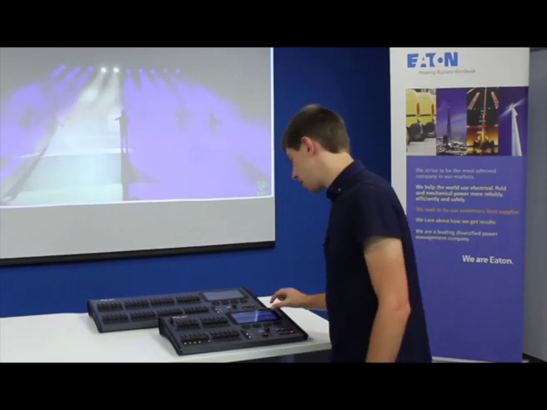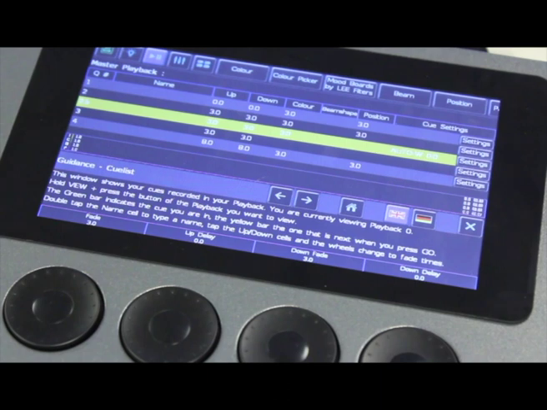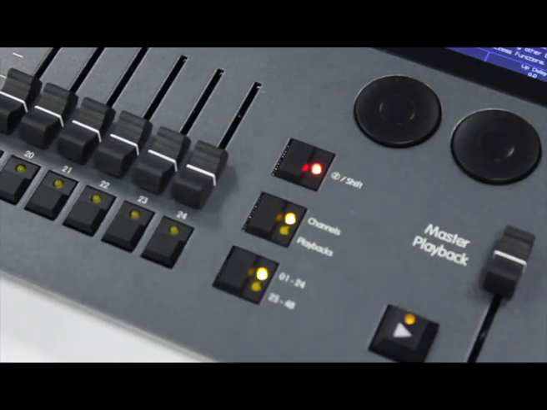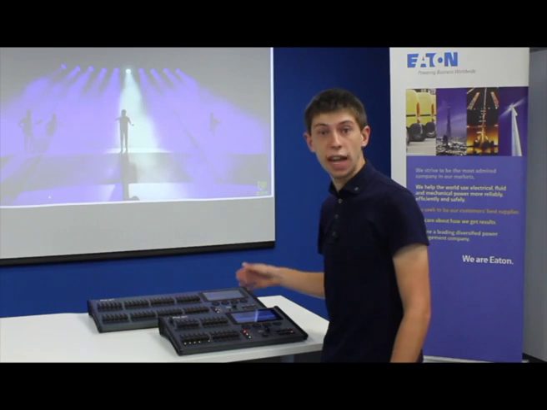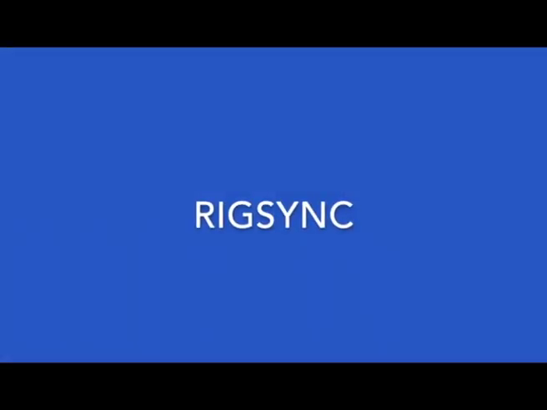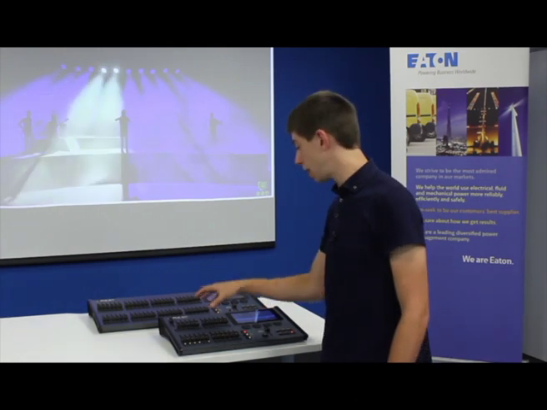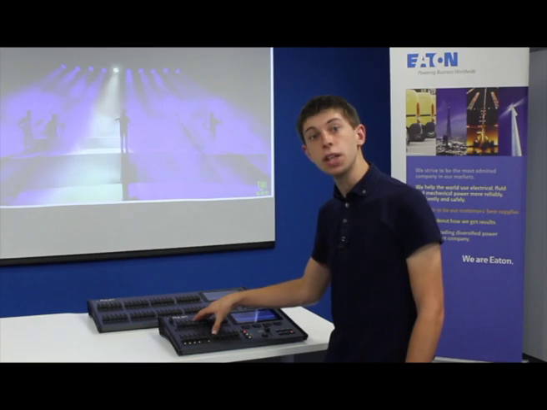Along the bottom third of the touchscreen, we have a function called guidance. Guidance is live updating depending on what you're doing on the console and will tell you what to do next. As well as guidance, pressing Z brings you to quick access functions, another feature that helps you use FLX. As well as this, we've also got rig sync, a feature that in the background of FLX will keep your lighting rig and FLX console synchronized.